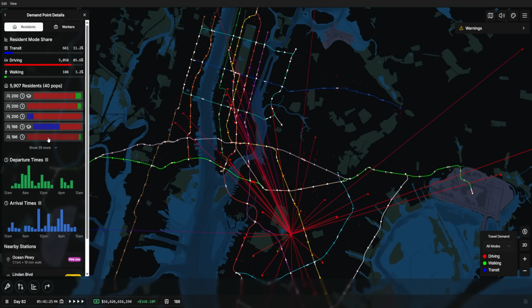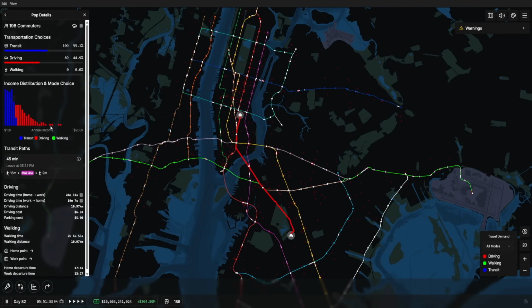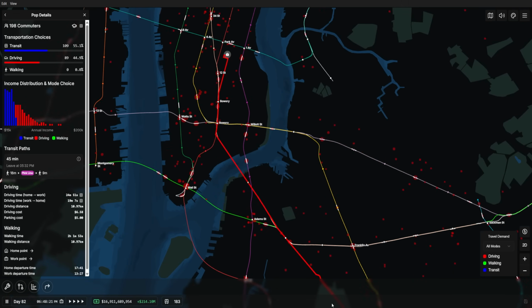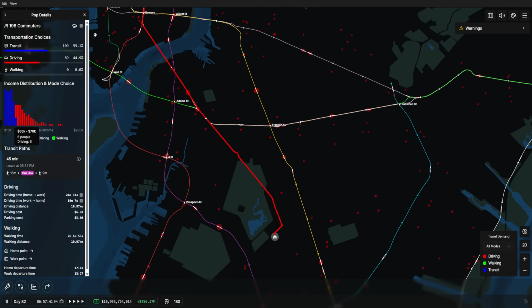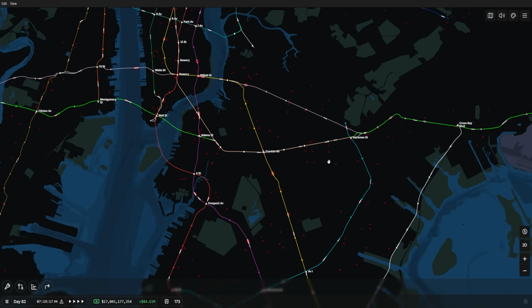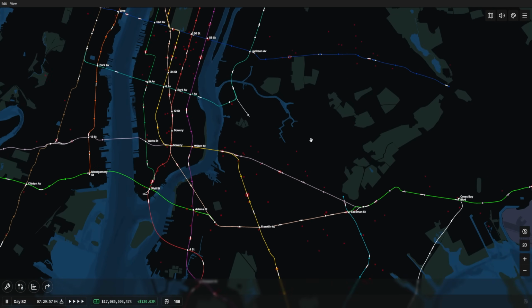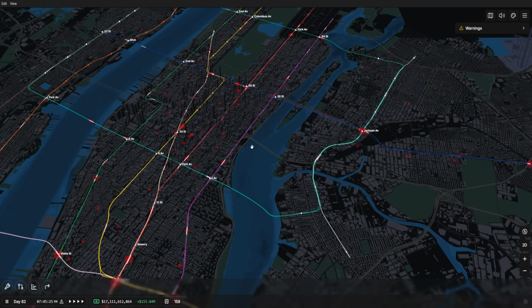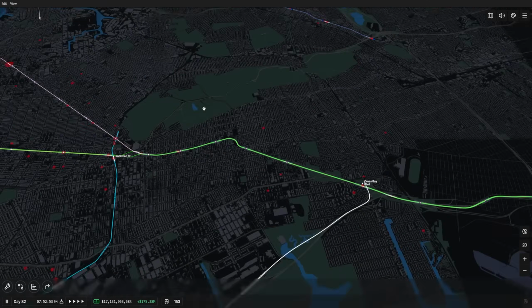So a route where it's like 50-50 transit driving, which is to here. And that's because they've got to walk to one of these stations, which for them, not great. And that's what's stopping them fully committing. Just in general. I can make it cheaper and make it more enticing, but nah. We like cash too much, guys. We like the cash too much right now. Right.